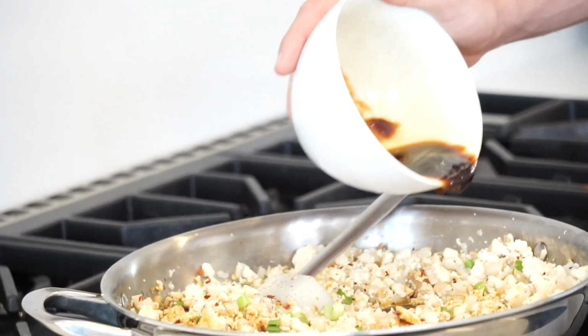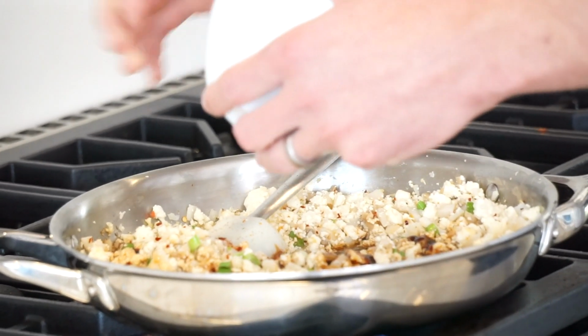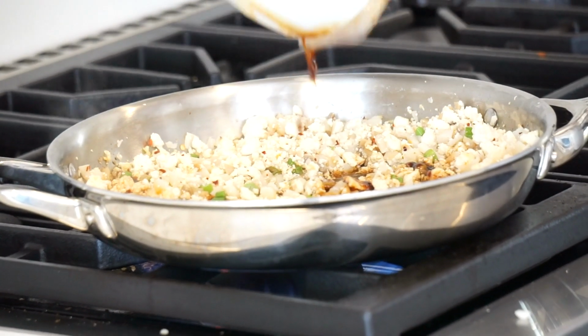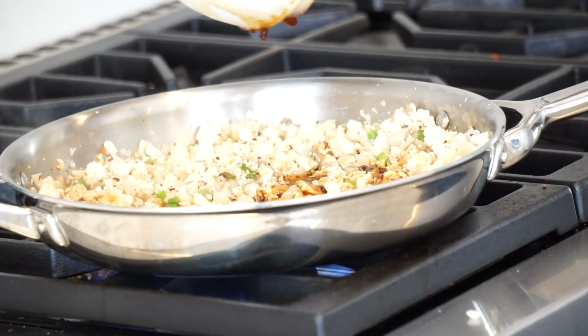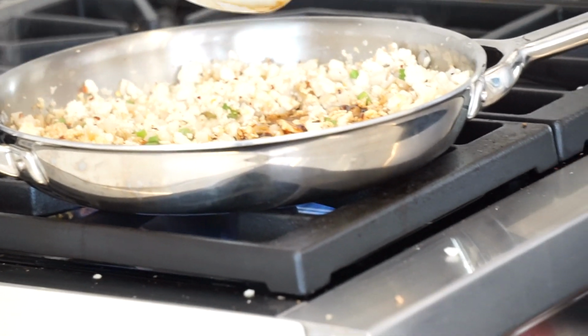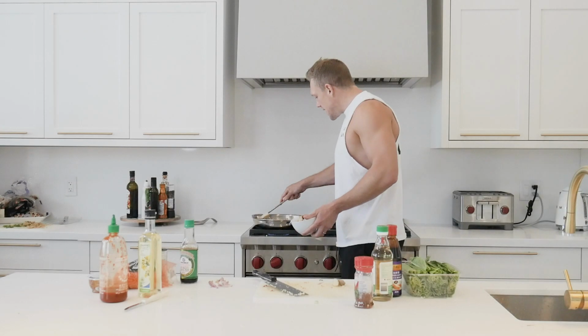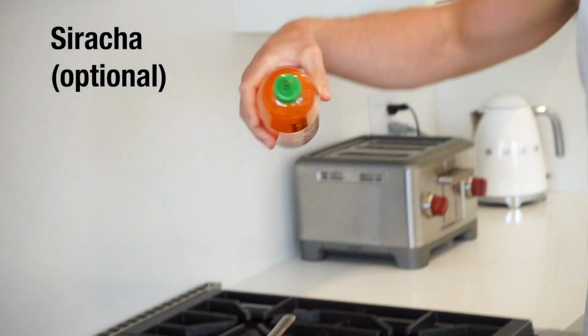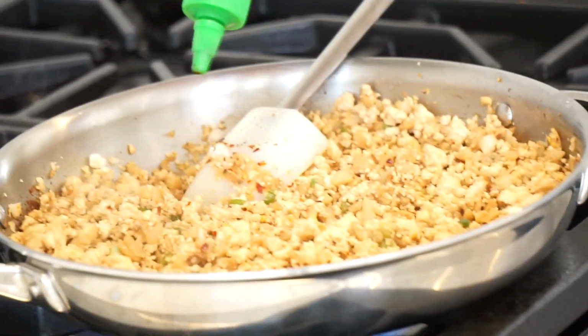Ooh-yee. The lean party has officially started. Make sure you get everything in there. You don't want to miss anything. You get every drop, every last drop in. And then obviously, we are mixing it up for another minute. Last ingredient before we get to eat all the tofu lettuce wraps.